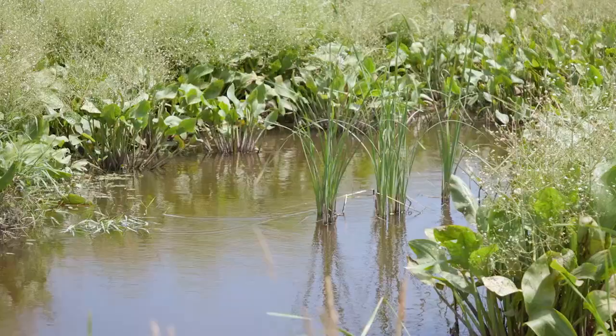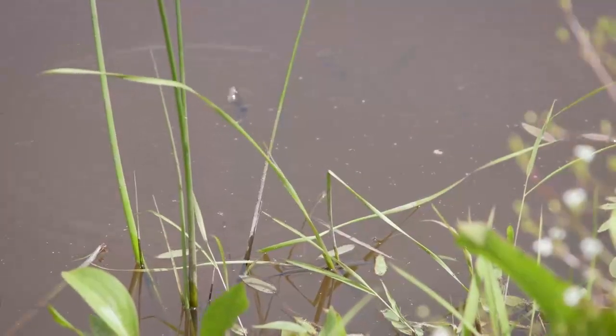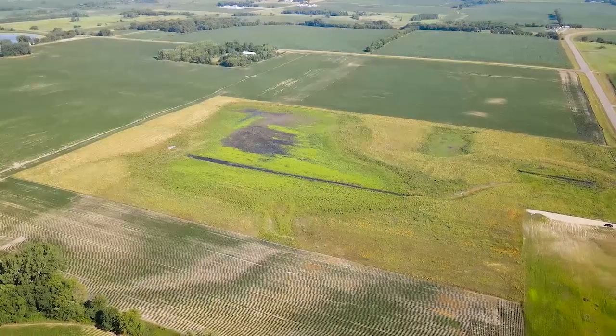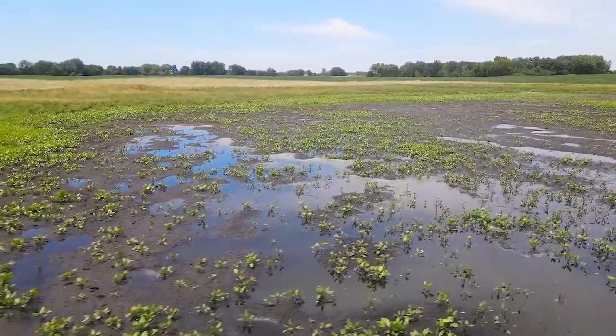When we first started, everybody was just baffled at what we were doing. Kevin Root bought this land near St. Cloud, Minnesota in 2015, but he soon discovered it was not great farmland. It's heavier areas that are actually peat ground — very peaty, very wet, hold the moisture and not well drained. A wet year is very tough. So after a few years of battling wet conditions, sometimes making harvest nearly impossible, Root heard about wetlands banking.